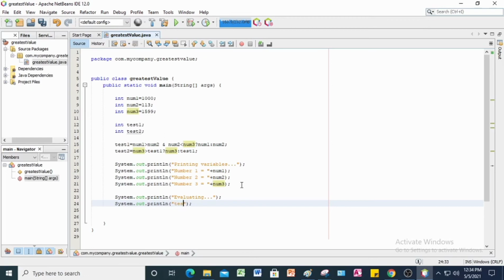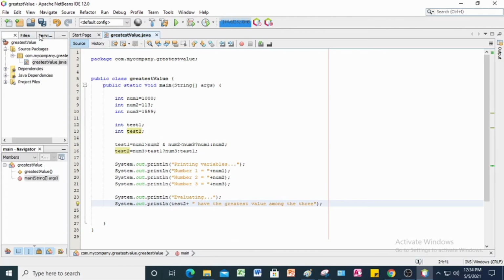We're going to use the variable test2 because that is the last test of our program, and then add "has the greatest value among the three." And that's it. So we are through with our code.